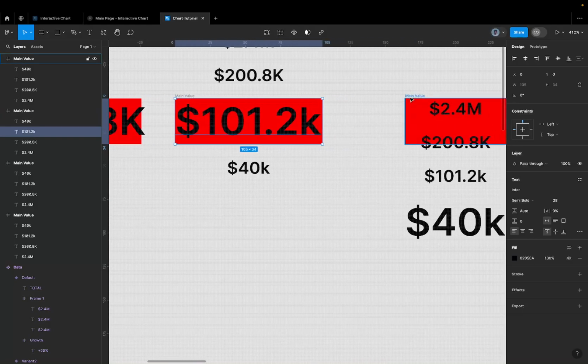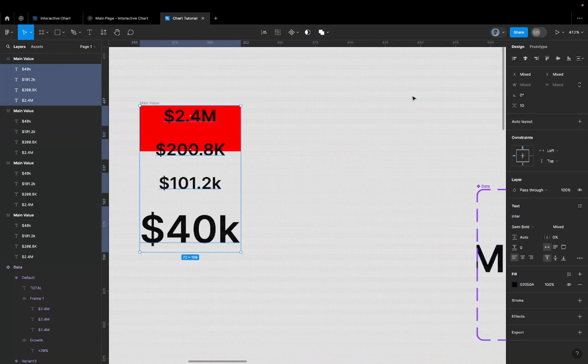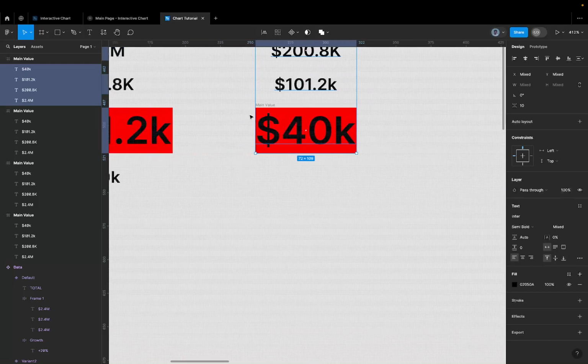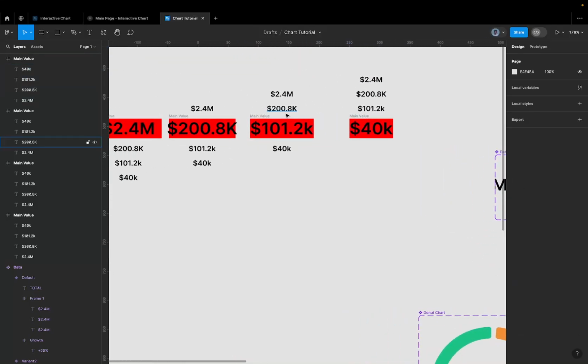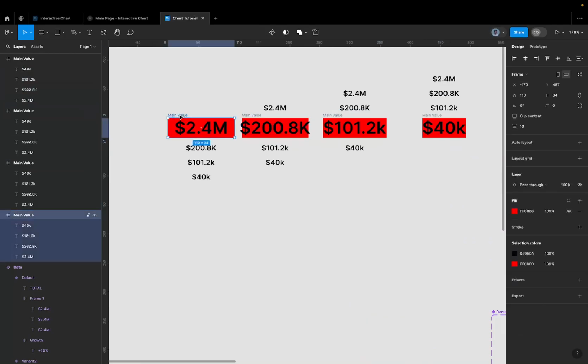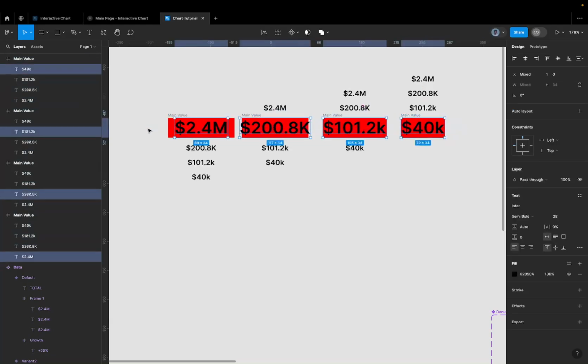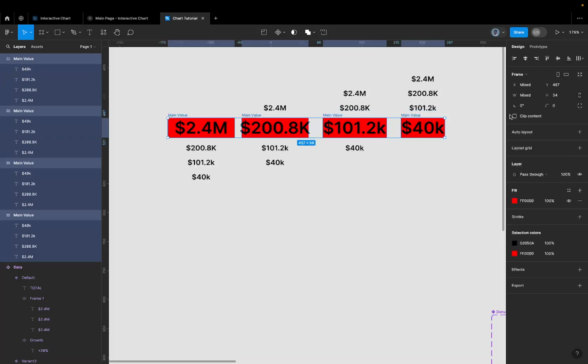Okay, so select this and then I think we're good. You can see how it's supposed to work. Once I am viewing the total, this is the total, then this is the completed, this is for the returned, and then this is for the failed. So I'm going to select all of them and then press clip content, so you can clip all the content that's outside of it.